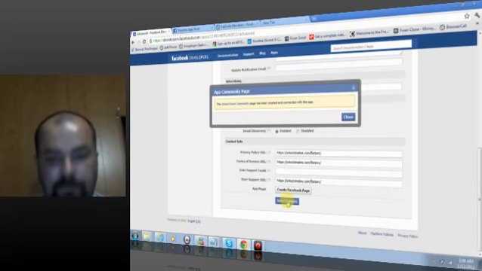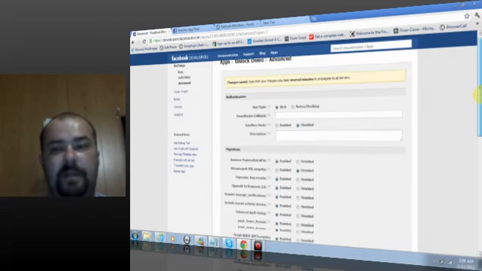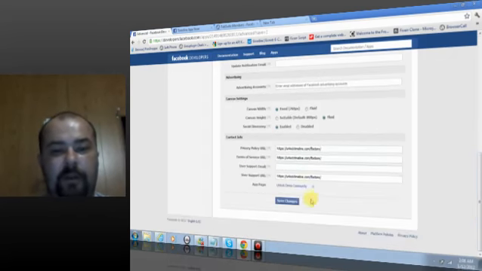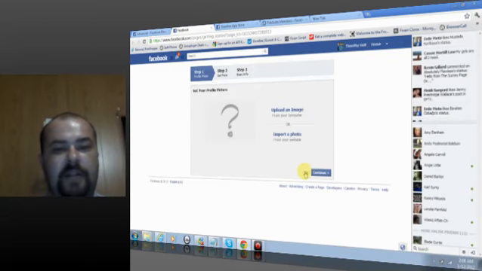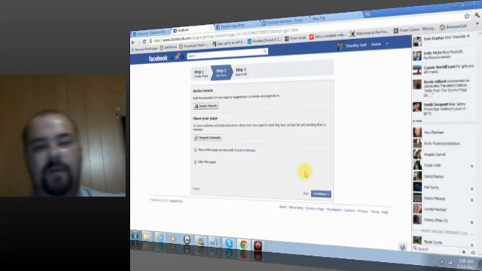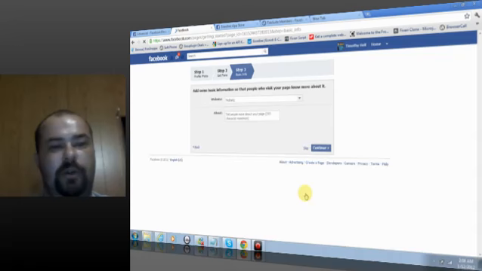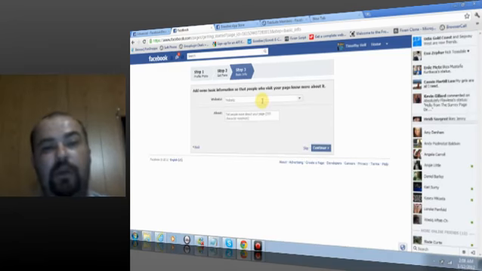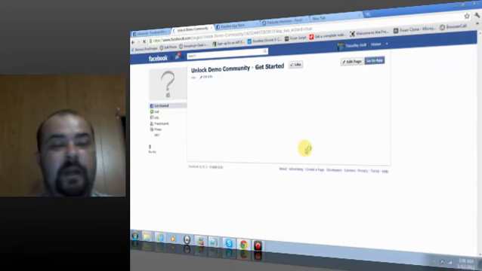Now all you do is save changes. Okay, now it's been saved. Now go to the bottom and here it is. Let's go and have a look. It's going to take you through the steps and the processes of putting in your profile page, your profile picture. It's going to give you the opportunity to import your contacts and invite people, put your website URL in, tell people about your actual application and your fan page, and then that's it.